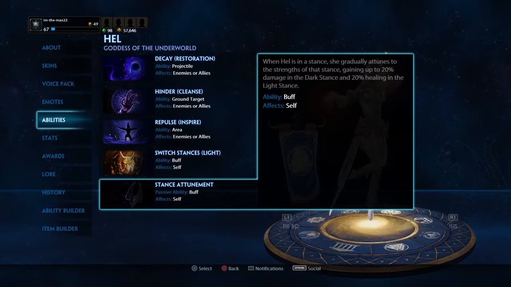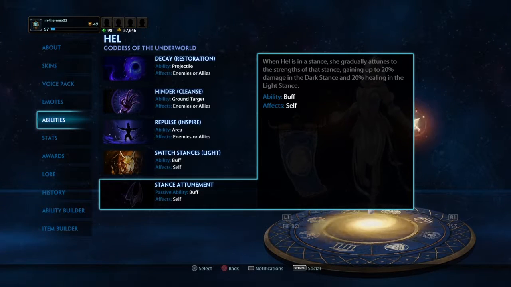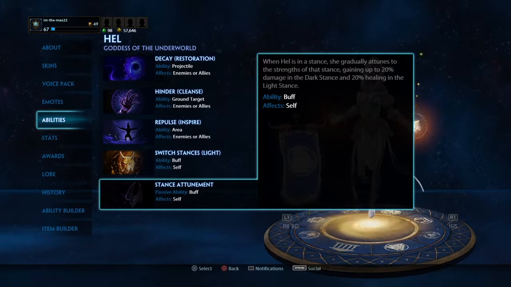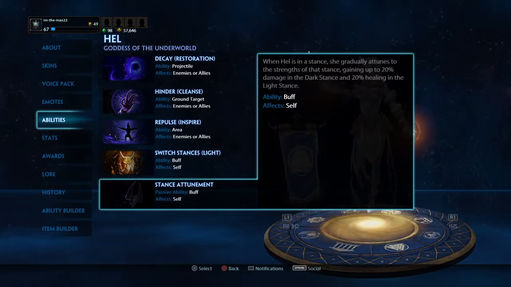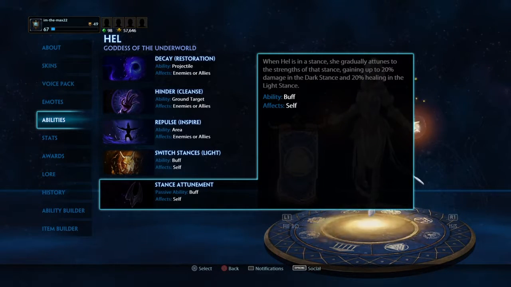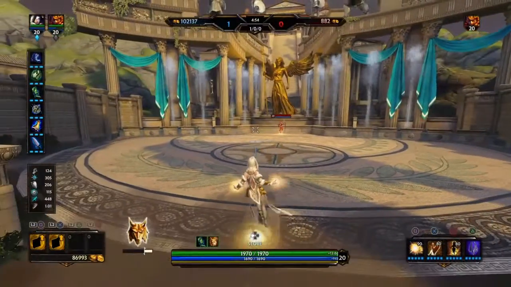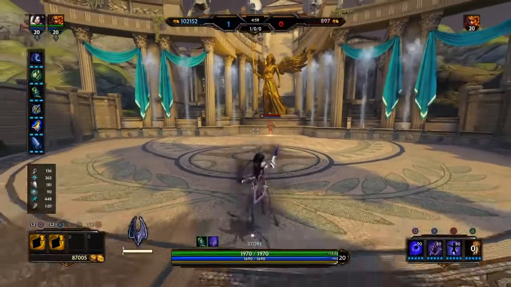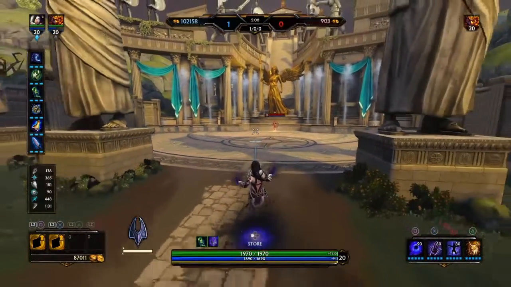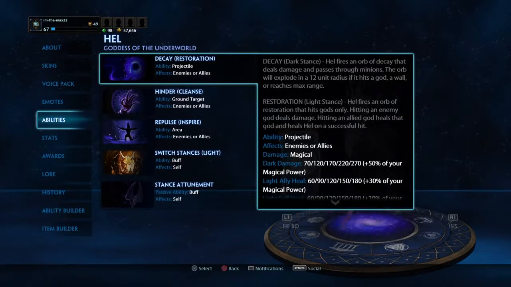So she has two stances, light stance and dark stance, on her passive. While in dark stance, she'll get 20% damage, while in light stance, she'll get 20% healing. So you are a healer and damage dealer. You'll slowly see the bar become light, and then I'll transform using triangle, and then slowly you'll see the bar become dark, giving me the difference of powers.